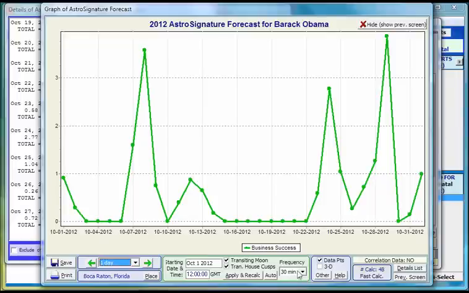And there's a setting here for how often to calculate. And I can select a place. And it's got Boca Raton, Florida. How would it know to do Boca Raton, Florida? I think I was playing with this yesterday and set it to Boca Raton, Florida. But usually it sets it to the birthplace. But I had changed it and now it's set to Boca Raton, Florida. That's because I was preparing for this lecture and I set it there.